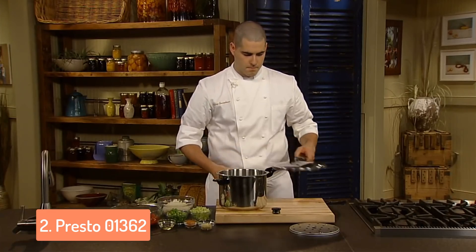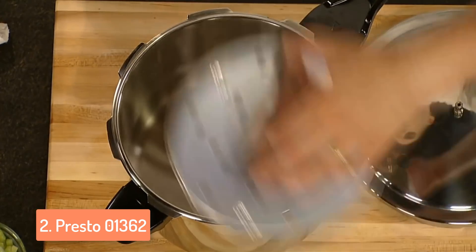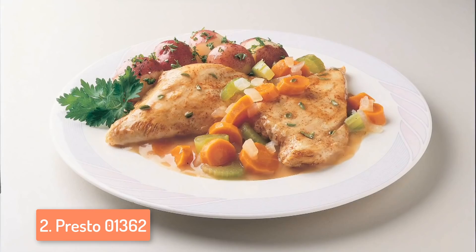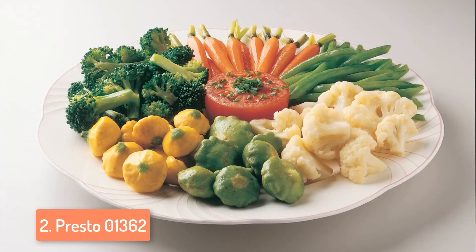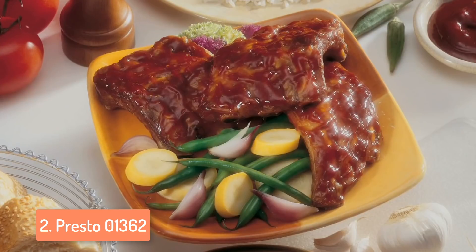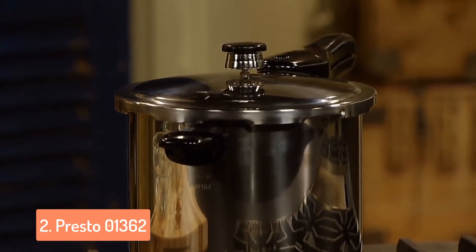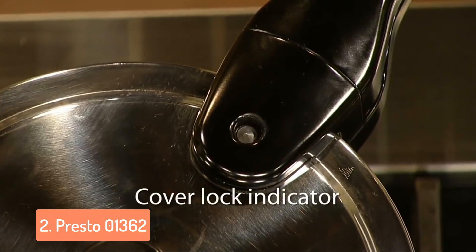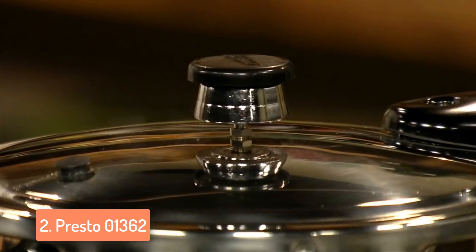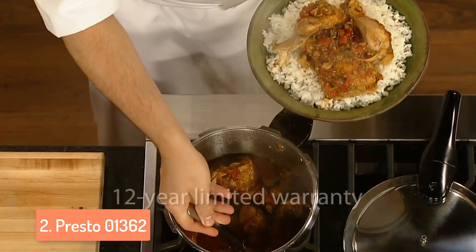You will cook faster without getting any steam burns, and with the help of the automatic release valve you are going to be ready to start cooking. There are two pressure release methods: the cold water method and the natural release method. The cold water method means you remove the pressure cooker from the stove top and place cold water on top of the lid and in a few minutes it will cool off, while the natural release method means you let the pressure cooker cool off on its own. This pressure cooker is ideal for weeknight dinners — you can cook chicken, fish, vegetables and any other type of meat really fast. To conclude, this is without a doubt one of the best and most affordable pressure cookers in the market. It is incredibly durable and I definitely recommend it to everyone.